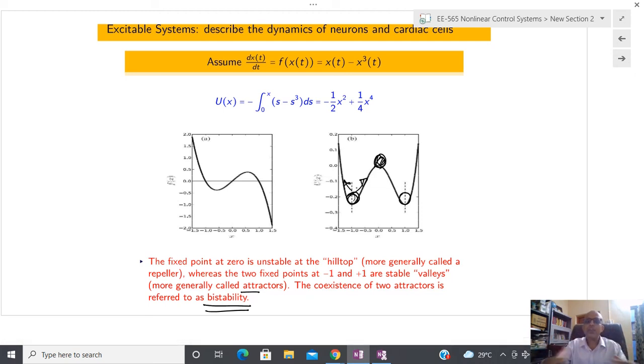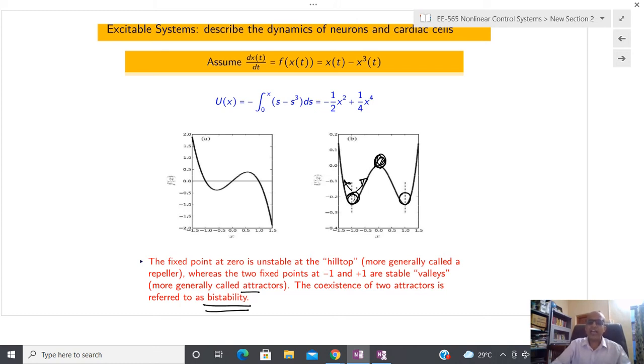You can use the idea of a potential function, construct the graph by taking a definite integral, and after that you can see the plot. So this is one graphical way to see the notion of stability for a first order system. It is possible to show that this notion is further extended by Lyapunov for higher order systems. So all of Lyapunov theory is just an extension of this particular notion.